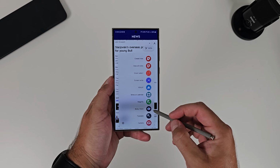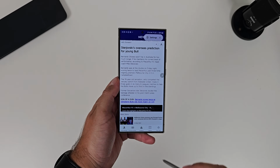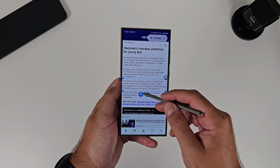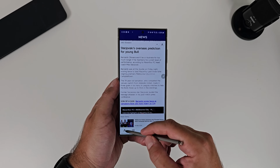The last two are ones you kind of have to bring in yourself, but Bixby Vision, you can use the S Pen to hover over an image or text, and Bixby Vision will do its best to either translate that for you or copy the text, and also show you similar images in Pinterest. You can do this through the camera as well.